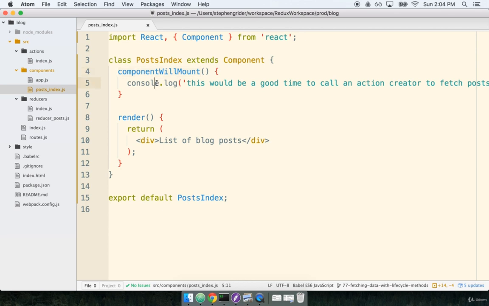So again, the point here is that in our previous application, there was a very easy location to decide where to fetch our data. This time around, it's a little bit more ambiguous. We don't really know where the best place is to kick off our data fetching process from. And so for this application, we're going to say, whenever our post index component is about to mount, please go and fetch our data for us. Okay, in the next section, we'll replace the console log here with our action creator. I'll see you there.